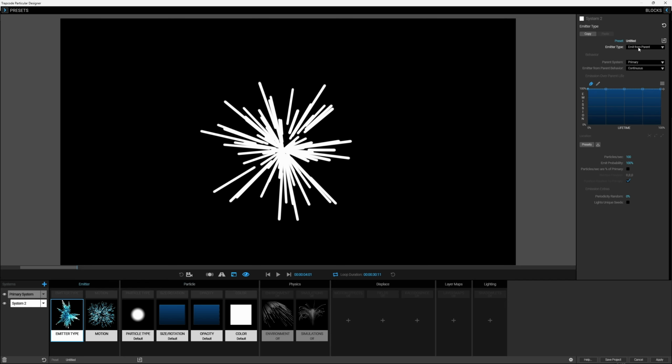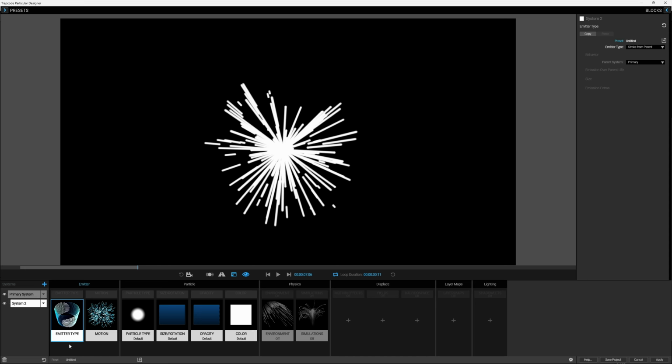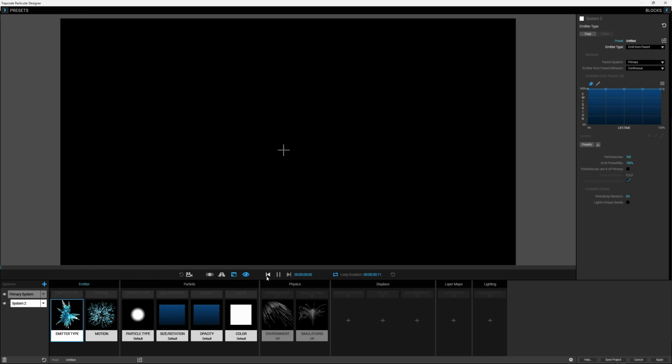And the other cool feature is the stroke from parent, which basically is just drawing a line. So you're no longer going to get that breakup where you can see a bunch of little particles. It's a lot faster as well. So if you want to have just a solid line, I recommend using stroke from parent rather than emit. Because with emit, you'll be able to see those individual little particles.